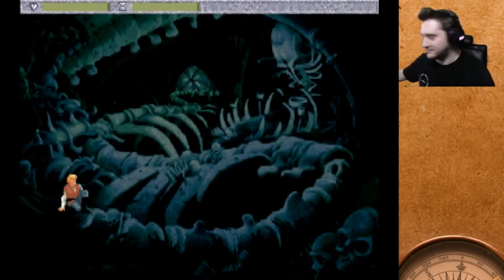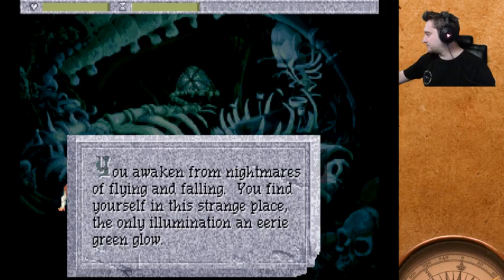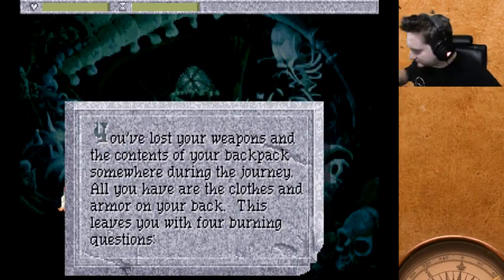You awaken from nightmares of flying and falling. You find yourself in this strange place, the only illumination an eerie green glow. Oh, you lost your weapons and the contents of your backpack somewhere during the journey. All you have are the clothes and armor on your back.